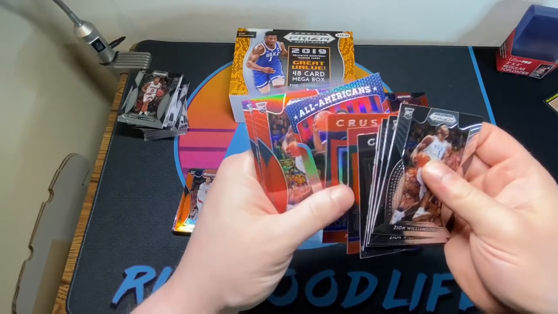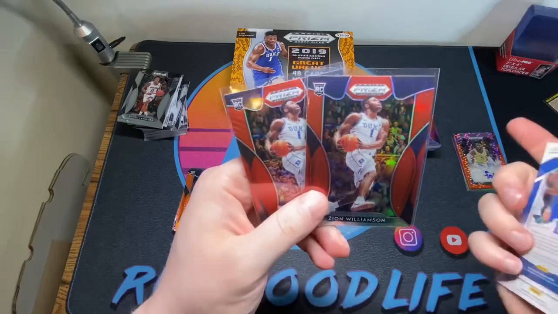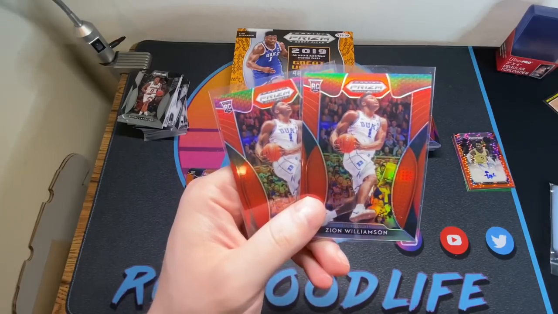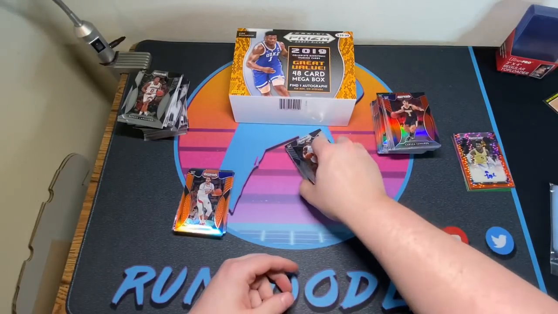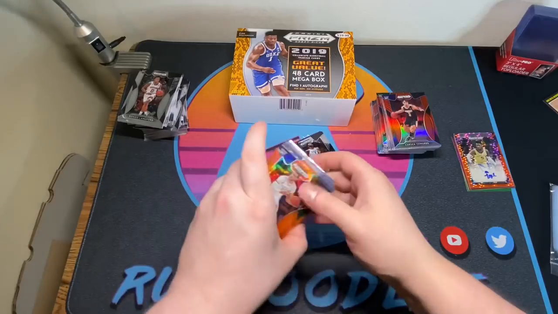These are about $10. The Crusade's about $8. And then these two are the card number one in the base set. Both look pretty sharp. That's just a bad penny sleeve. But these sell for about $30 a pop. So, nice little stack of Zion. Quite a bit of value there. Probably around $100 there, conservatively.